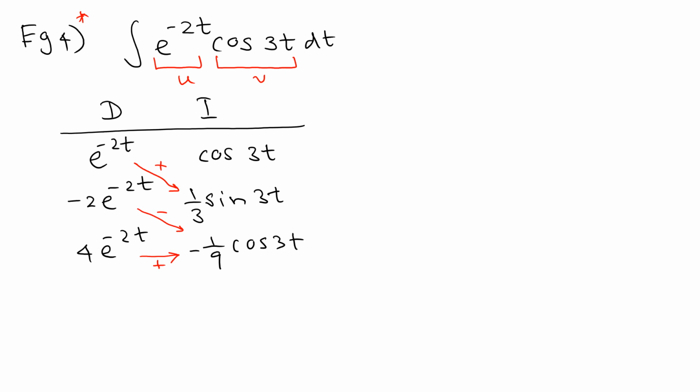So the answer is, as we did before, we do the same thing. It's the integral of e to the negative 2t cosine 3t. Actually, just to save some space, I'll put all of it on one screen. So this equals, if you multiply the first diagonal, you get 1/3 e to the negative 2t sine 3t. That's what you get from the first one. And the second one, there are 3 negative signs, so you get negative 2/9 e to the negative 2t cosine 3t. That's what you get from the second diagonal.